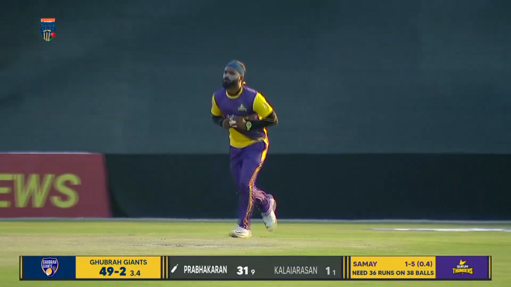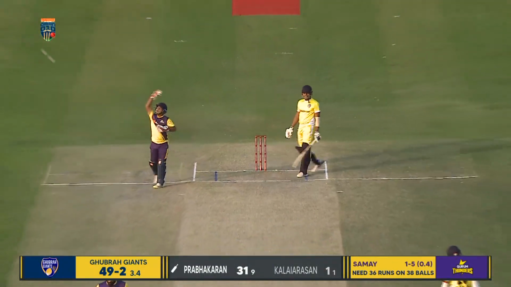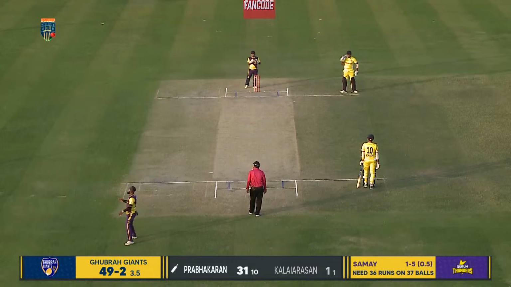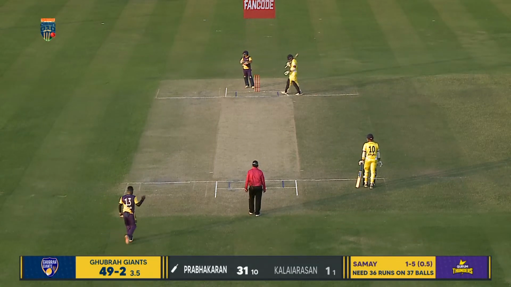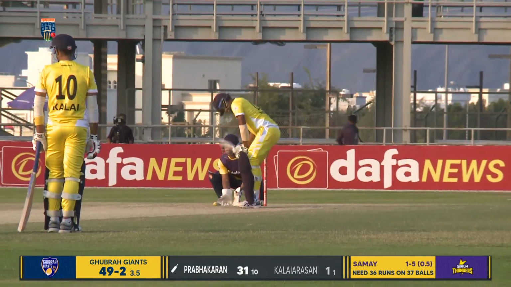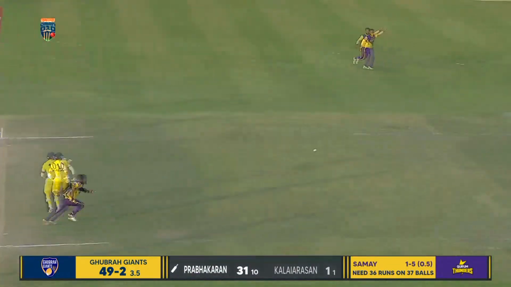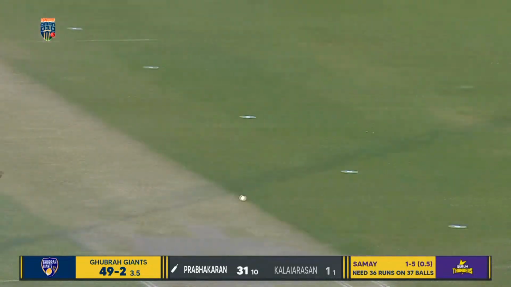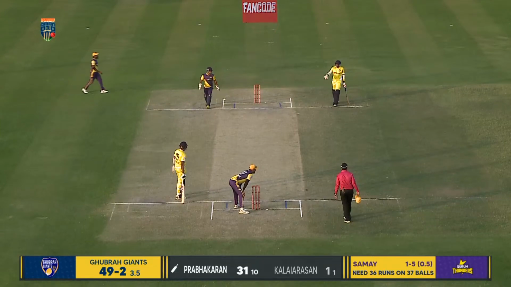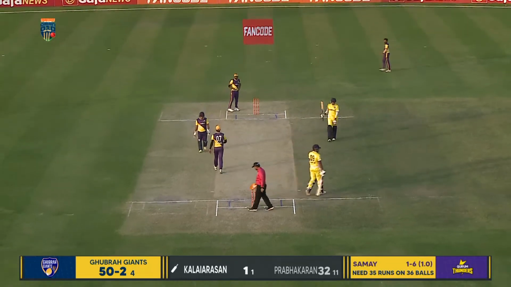Now, what's Samay Srivastav got up his sleeve? He's got a nice leg spinner, trying to tease the batter to go for the big one. Got an interesting field setup as well. Person stationed at deep square leg. One at cow corner. Just a single. Long chase for the fielder, as well as Samay Srivastav, who was after the ball. End of the over. It's 4 down, and Ghubra Giants are 50 for the loss of 2.